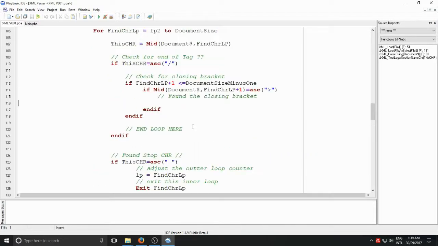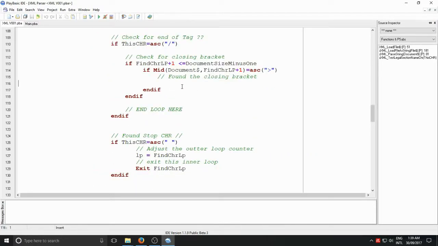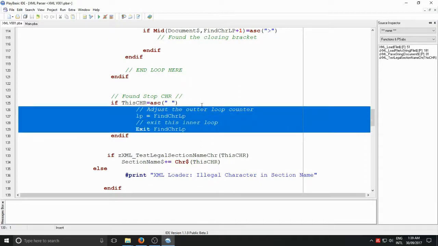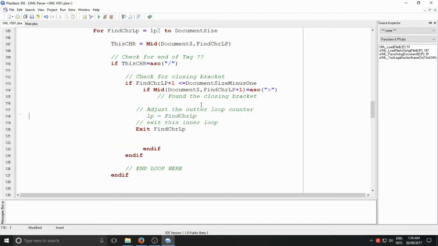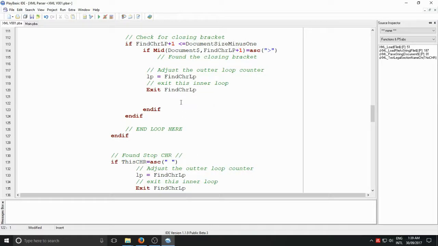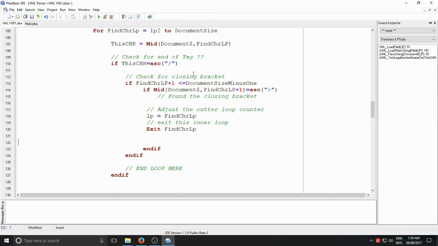Skip down through here. When we find the closing bracket, we want to do the same thing. We want to set this up here. I found a closing bracket. We probably need to have some sort of notification as to whether, when we find a tag that actually has a close on the end of it, to make sure we don't search for anything for its closing tag.